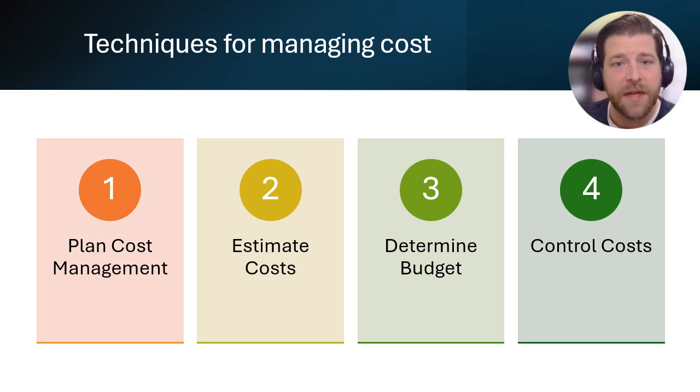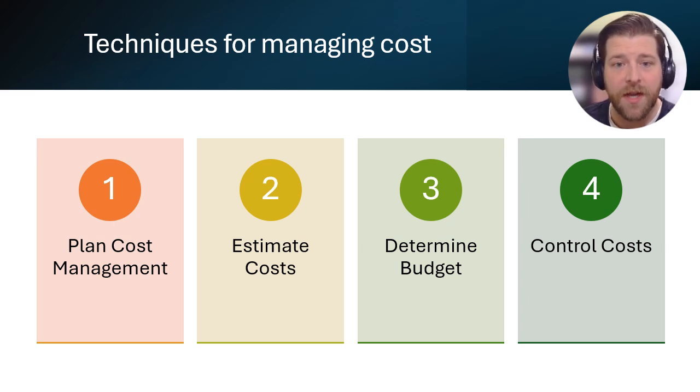Step 3 is to develop an overall project budget that will serve as the cost baseline for the project. The project schedule is then used to spread the costs out to calendar periods. This allows the project manager to compare actual costs to the projected costs at any given moment, which is essential for step 4, controlling costs. In this phase, the project manager uses the planned budget controls to ensure that the project doesn't go over budget.